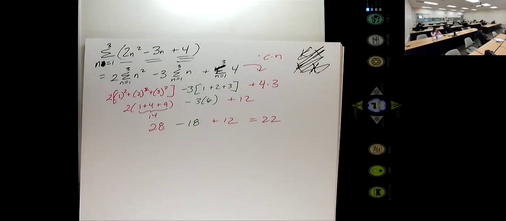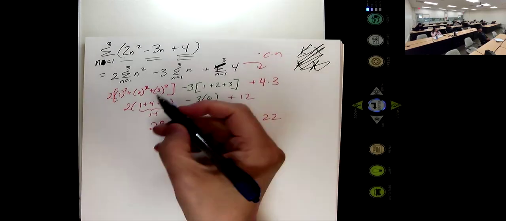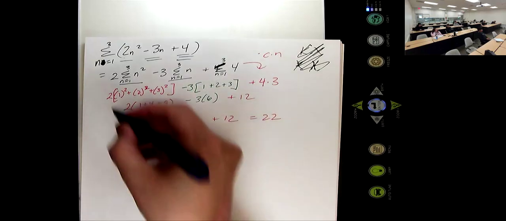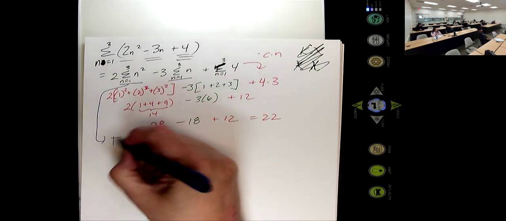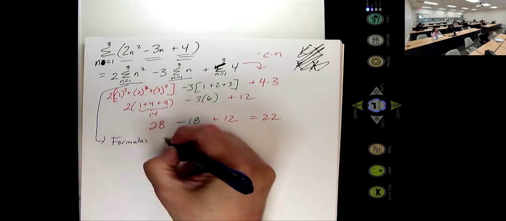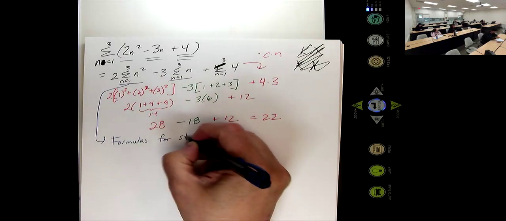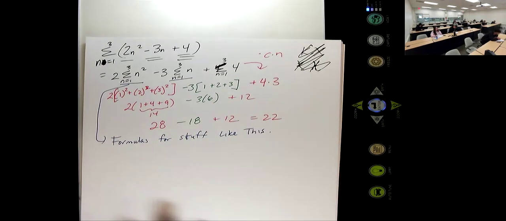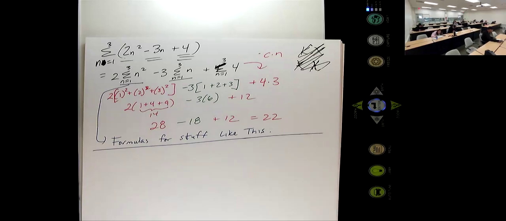Now, the reason for doing this: I have things that are just in terms of single index. There are formulas for stuff like this. By factoring out the constant and by separating them into different summations, you can take advantage of the formulas. So we have ones for n squared, n cubed. I'll start off with the N one.